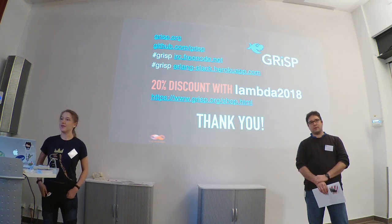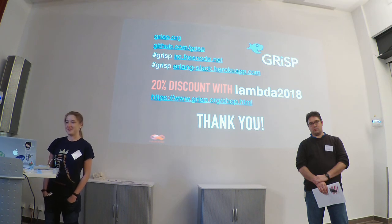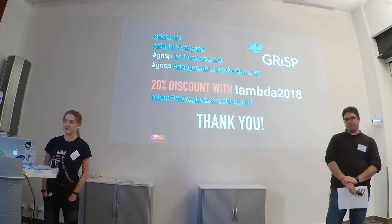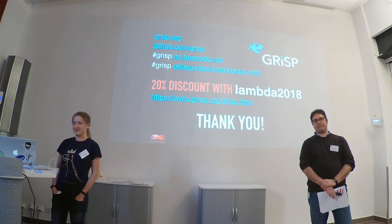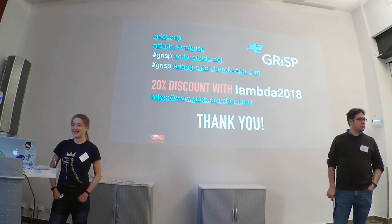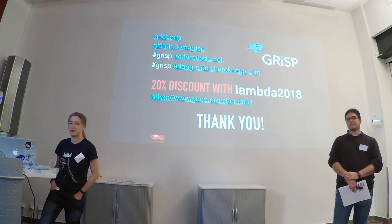Actually, another answer to the question before. You can have those actors. You have a supervision tree so that every part of your system that you're developing is somehow supervised. If it crashes, there's some other supervisor part that can restart the thing that crashed. So in an environment where something is not running on your computer, or somewhere where I can't reach it, it's nice if things restart themselves. So it's a self-healing kind of system.